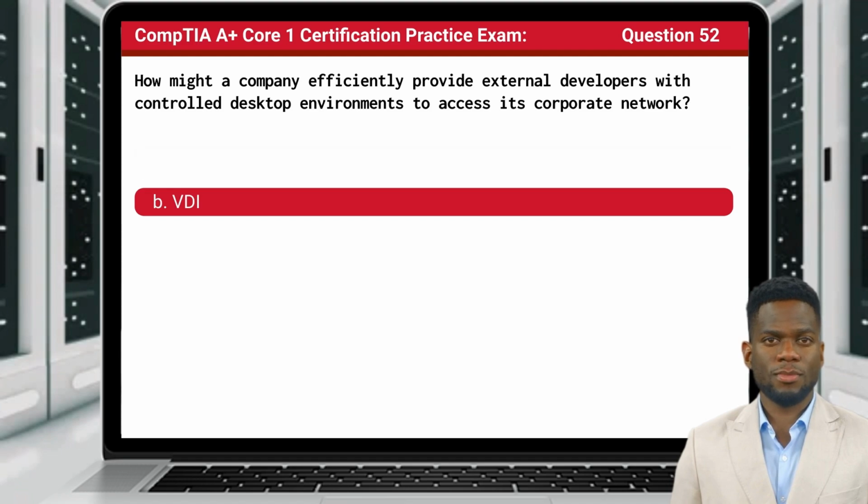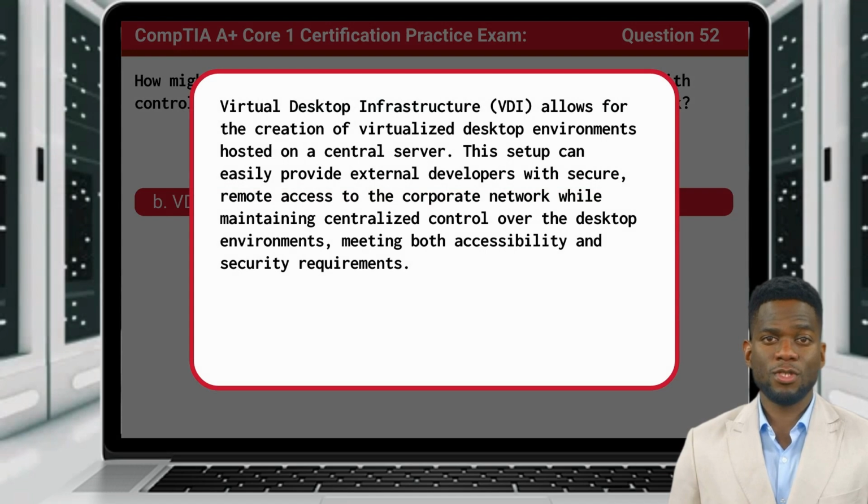The answer is B. VDI. Virtual Desktop Infrastructure, VDI, allows for the creation of virtualized desktop environments hosted on a central server. This setup can easily provide external developers with secure, remote access to the corporate network while maintaining centralized control over the desktop environments, meeting both accessibility and security requirements.